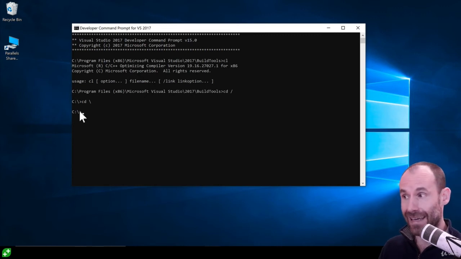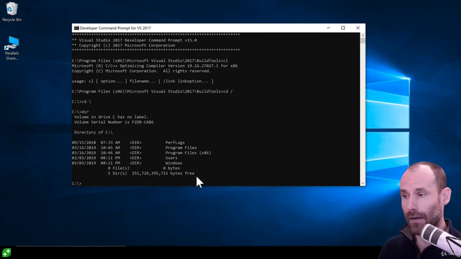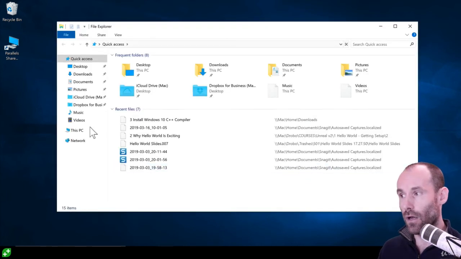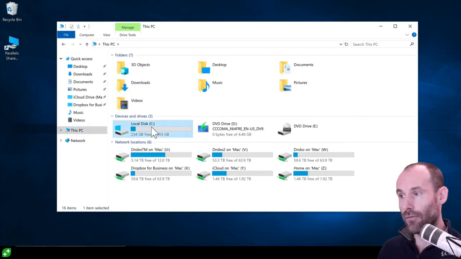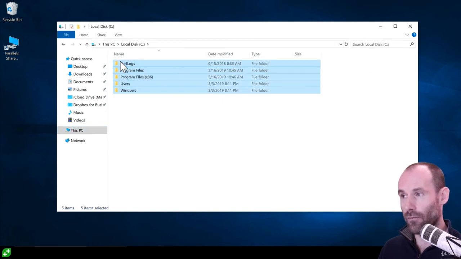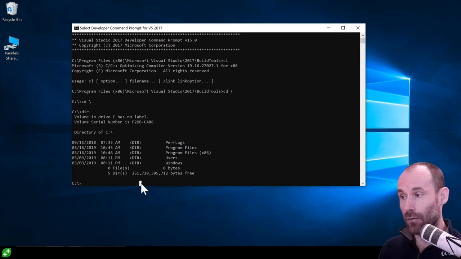Now, if you want to see what's here, you do dir, and that tells you all the things that are here. So at the root of your drive, you have this stuff, which would be the same if you were to go into your Windows Explorer and to your C drive, you'd have a very similar listing: perf logs, program files, users, windows, etc. You can see that matches what we have here in the console. Okay, but some things we have to do in the console. It's a really valuable skill for debugging and making things work later.